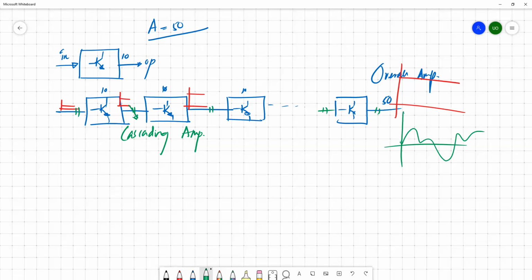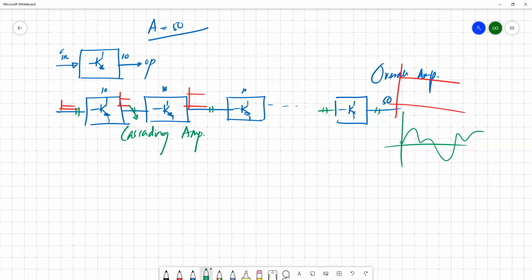If you want to cascade multiple amplifiers to increase the overall gain, you can use coupling capacitors. So this is the real need for having two types of capacitors: coupling capacitors and bypass capacitors.